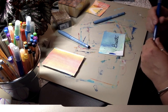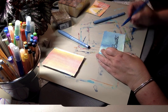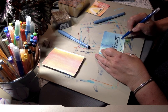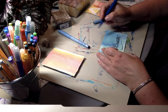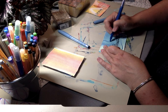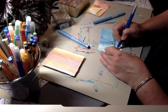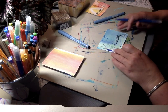And like I said, it's super simple materials. It's nothing at all that is very, very expensive or very fancy. You don't have to go out and get any new anything. And it's okay if some of them run out and do different patterns than what you may have expected. That's part of the fun. It's still a little bit of intuitive painting doing these, so you're still going to get a little bit of the experience of having to relinquish that perfection.